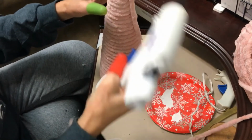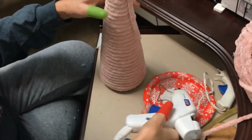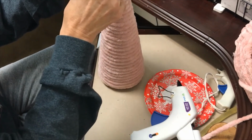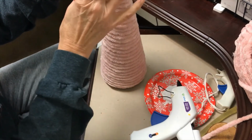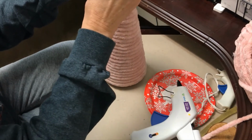I'm going to cut this yarn off now. I'm just wrapping the very tip. Again, you can't see that very well, but you'll get to see the finished product in just a moment of this tree and several other ones I made.